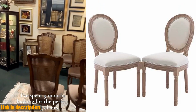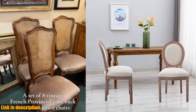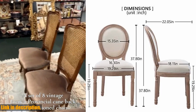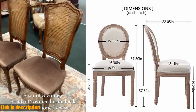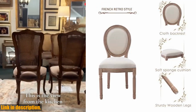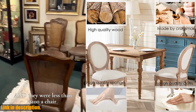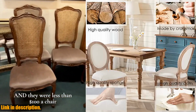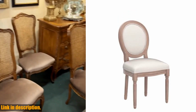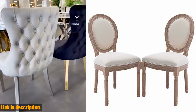Today we are going to be taking a closer look at the KCC French dining chairs set of 2. If you want to add a touch of elegance and charm to your dining room, kitchen or restaurant, then these vintage farmhouse chairs are the perfect choice for you. The chic French style and exquisite wooden frames of these chairs are designed to provide you with unparalleled comfort. The beautiful oak color combined with the soft fabric creates a unique French charm that will elevate the ambience of any space. These chairs are not only stylish but also built to last.